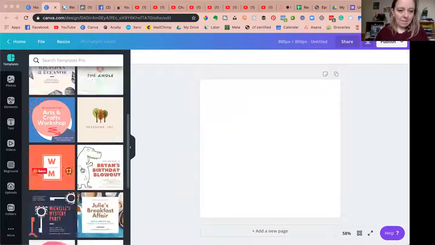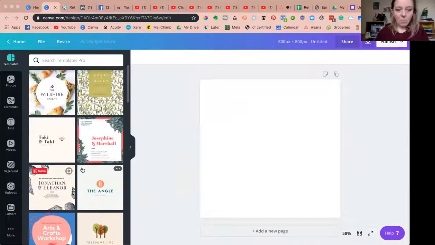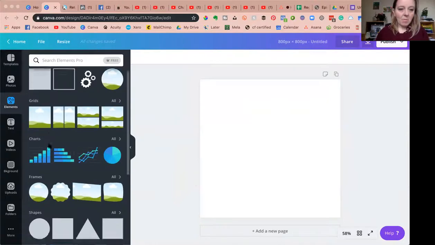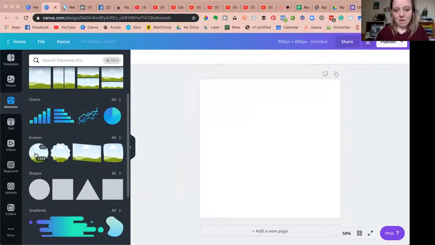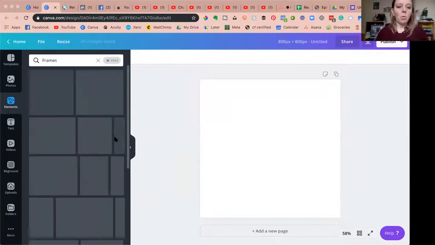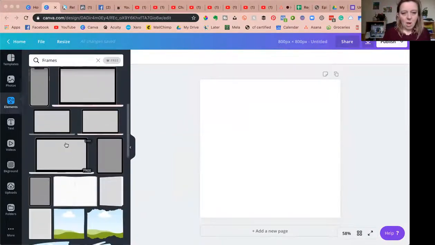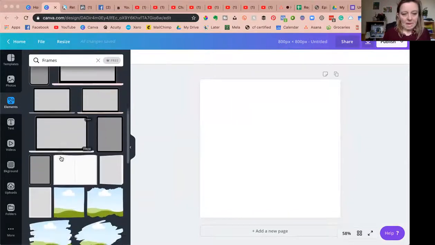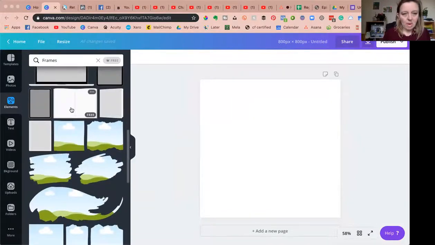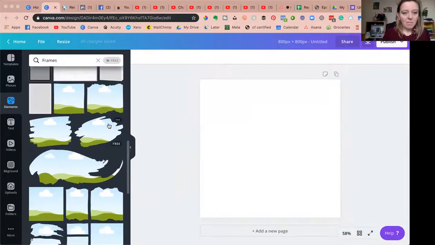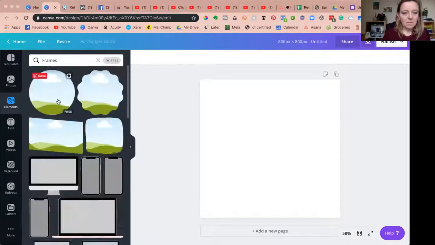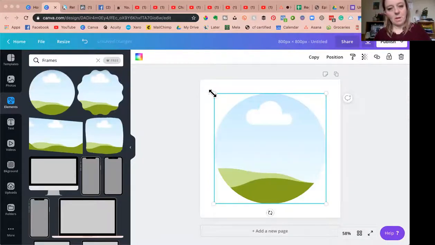It's got heaps of cool templates here that you can use. But for what we're doing, we want to go to elements, click on elements, and then we want frames. Now, the round frame is right there for me because I use it a lot and that's possibly why they've put it there. But you can also click all and that will show you all the different kinds of frames that are available. They have these really cool iPhone and laptop layout ones now, which is cool. You can do a book mock-up now. That's all really new. I love these painterly ones, but let's just stick to what I said I was going to show you.